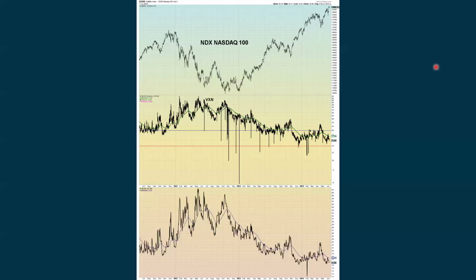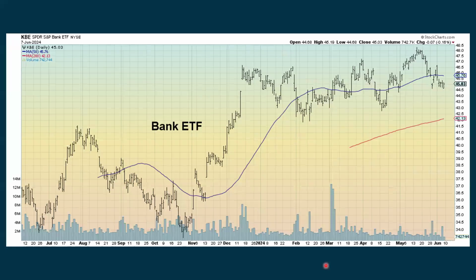And we look at the volatility of the VIX, called the VIX. And there's a lot of crazy data up here on the bar chart. I mainly follow the line chart down below. This goes down as the NASDAQ 100 has been going up. Here's the bank ETF, which has been chopping sideways, but it's still in an uptrend.